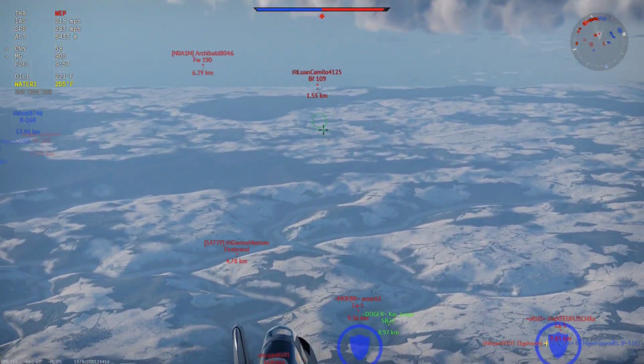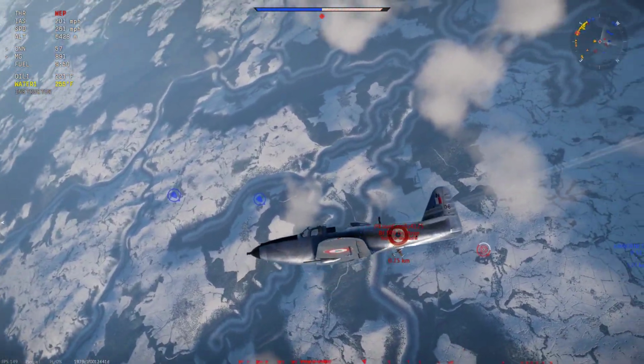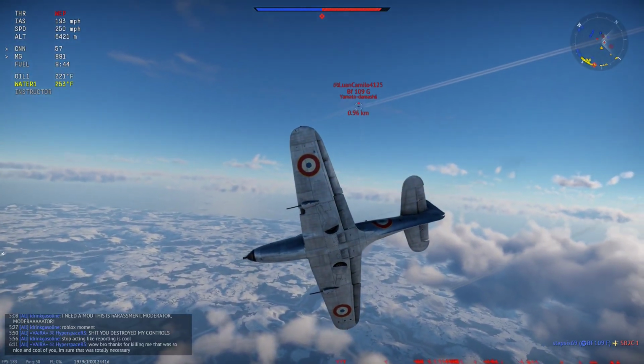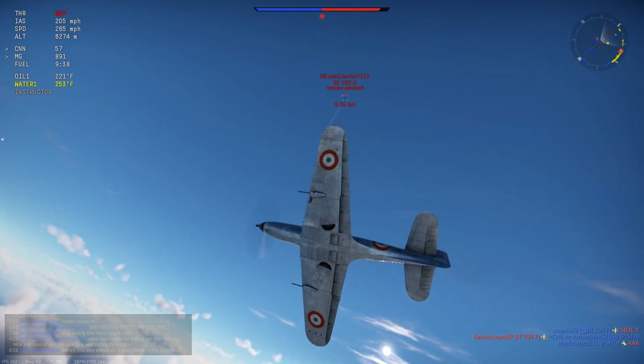I'm merging with this BF-109. I shoot the 37 in the head-on just in case it hits, and I'm about to show you guys a cool little concept called not playing to your opponent's strengths. I know it's a really hard concept to understand, but if you don't play to your opponent's strengths, it is a lot easier to win.